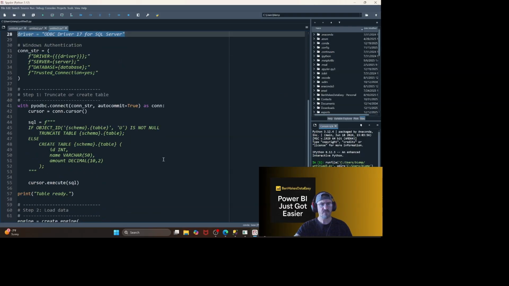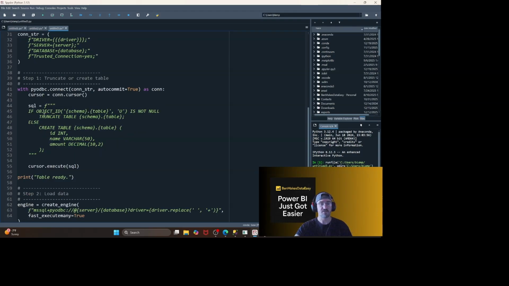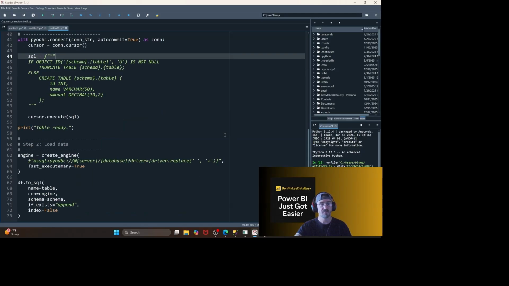Then with that connection string, I'm checking to see if that table exists. If it does exist, I'm just going to truncate it. If it doesn't exist, I'm going to create a new table. There are other types of patterns that you can do. You could append, you could do merge. There's different things like that. I'm keeping it simple for this demonstration.